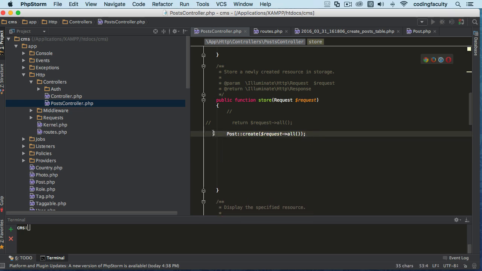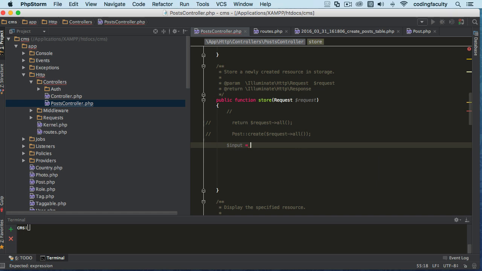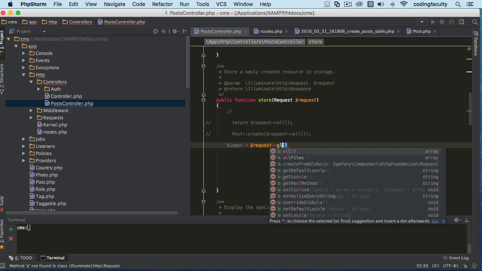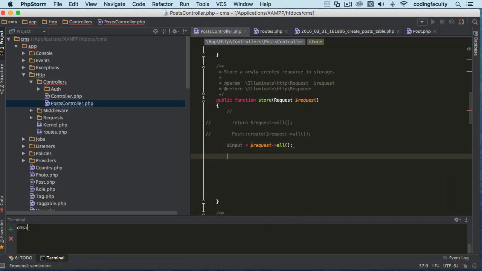Let me show you another way of doing this. I'm going to comment this out. And what I'm going to do is create an array or a variable, and put all that in there. So now what I can do is say this.